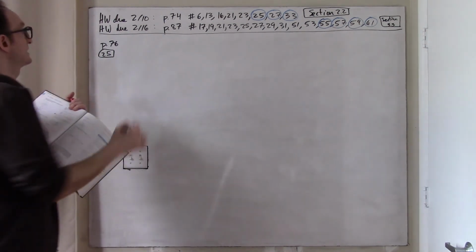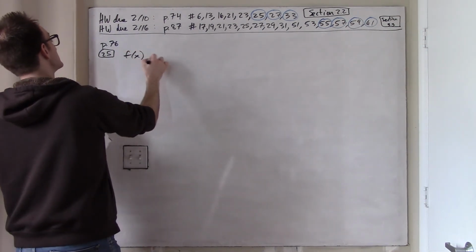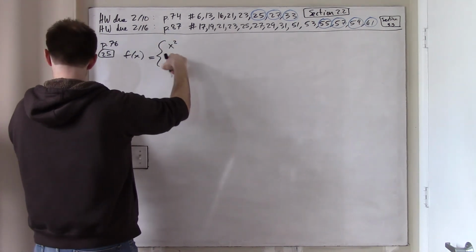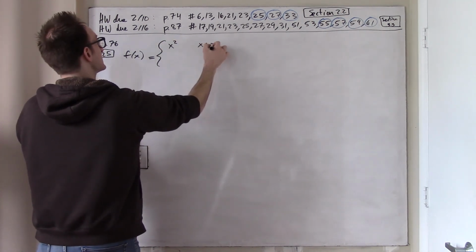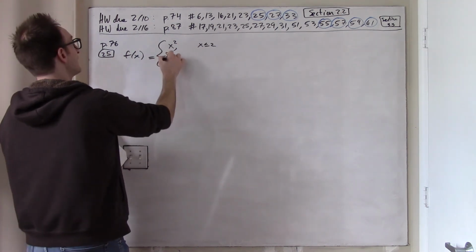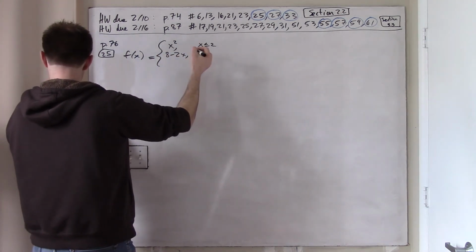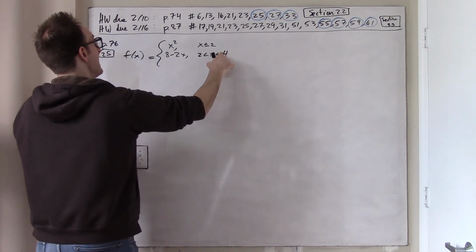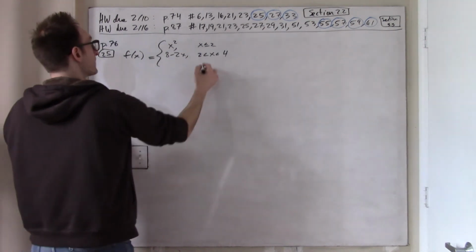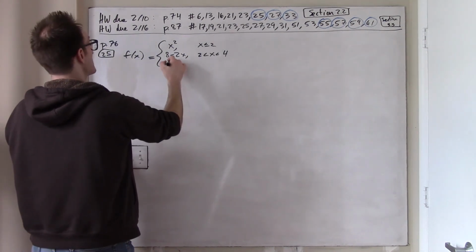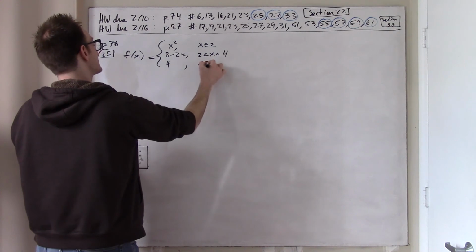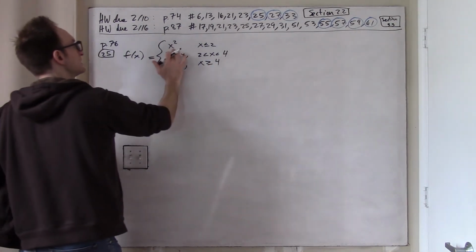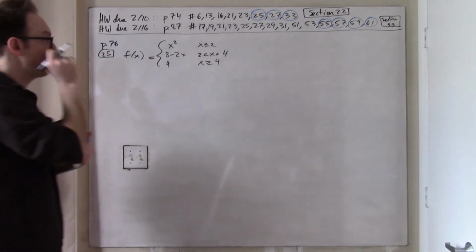What is it? Well, it gives you a piecewise function. This is barely a calculus problem. This is really a pre-calculus problem. It gives you a piecewise function defined as follows. Follow the x squared rule for x less than or equal to 2. Follow the rule 8 minus 2x for x between 2 and 4. And follow the rule 4 for x greater than or equal to 4. Okay, so this is a piecewise function. You learned how to do this in pre-calc. Maybe I'll just erase these commas because it's kind of distracting.